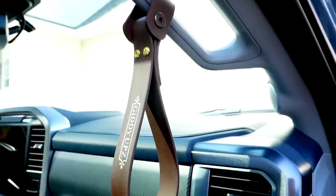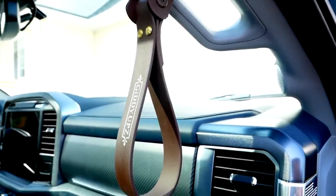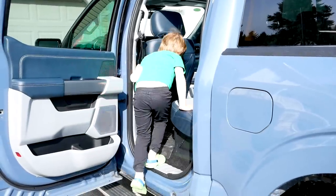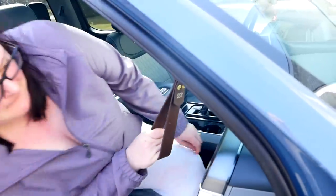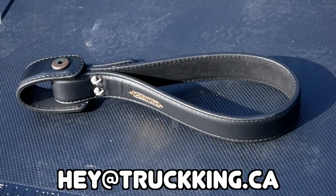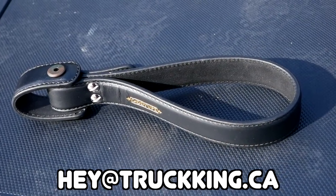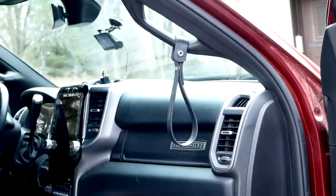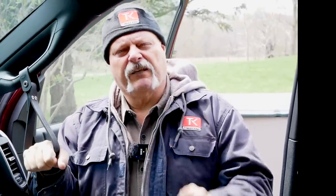It's Howard at trucking. About two years ago I was gifted a set of these Giddy Up straps and they've been in my truck ever since, helping my wife, my grandkids, even my mom get in and out. Well, just recently we came into a supply of these and we now want to sell them to you. All you have to do is reach out to us at trucking.ca. Tell us where you are, what kind of truck you have, how many units you want, and we'll get back to you with the price including postage. We believe in this product and we believe you're going to like it too.